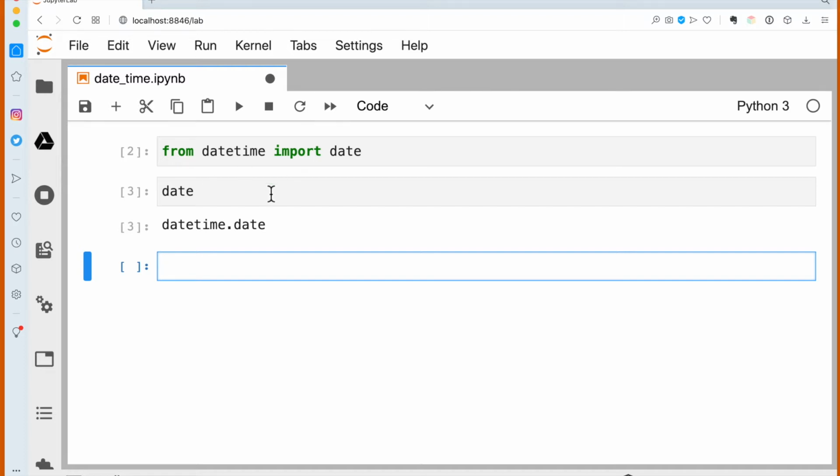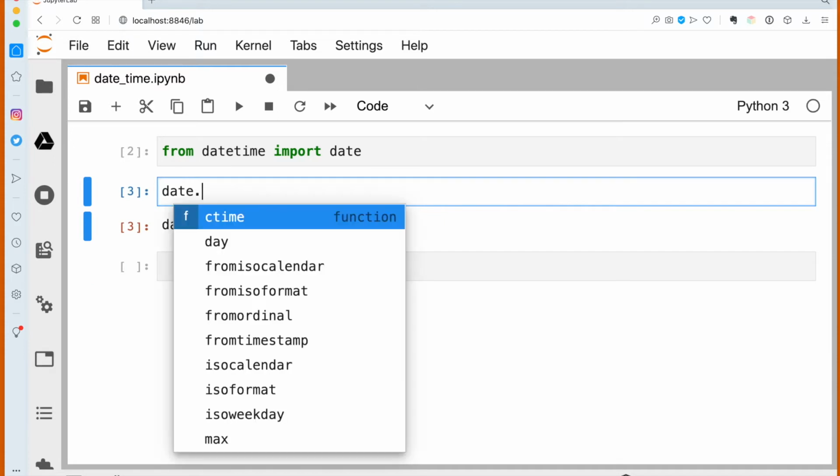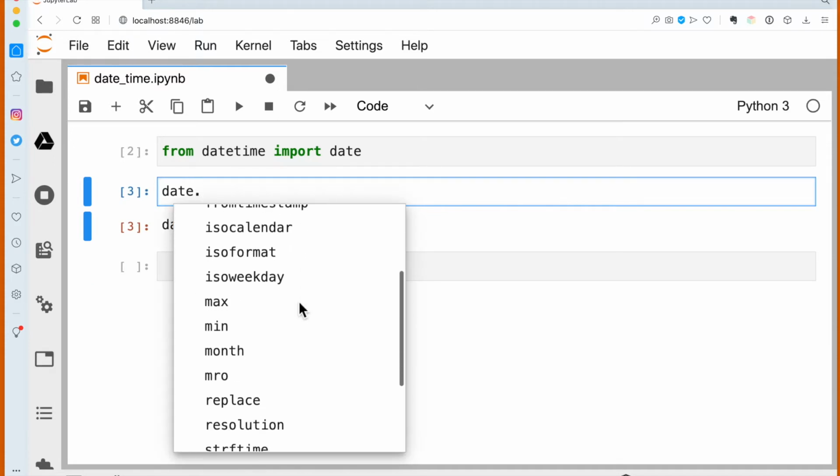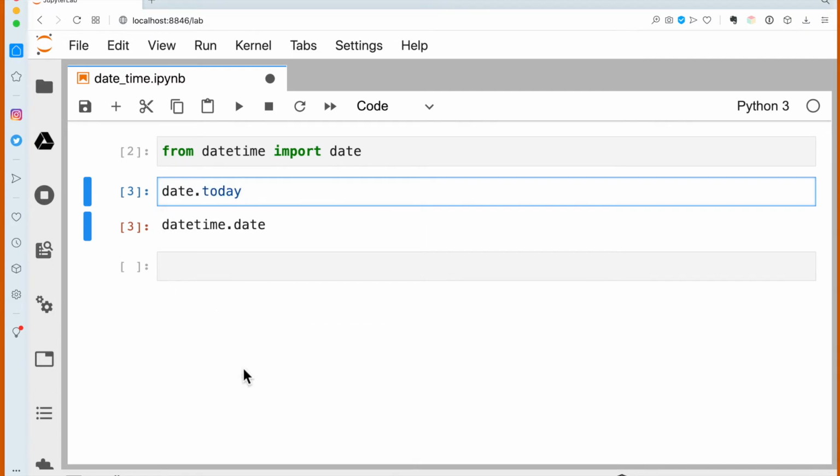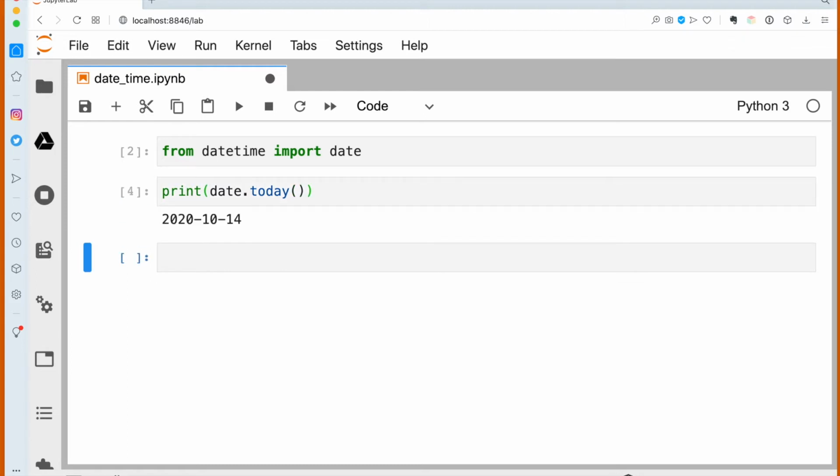So the proper way to do it is to know how to then access things. Among other things, one of the options we have here is getting today. We execute this by putting .today, a method working on date, followed by round parentheses. In addition, if we want to see that, we can put it into print, and executing this code, we will see the year followed by the month followed by the day of today.